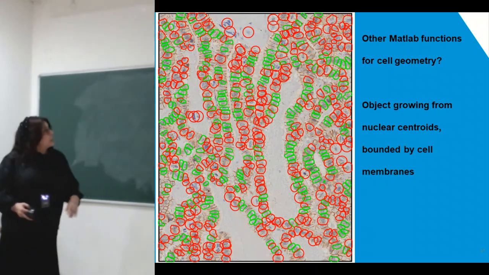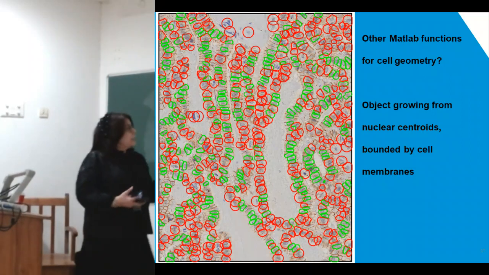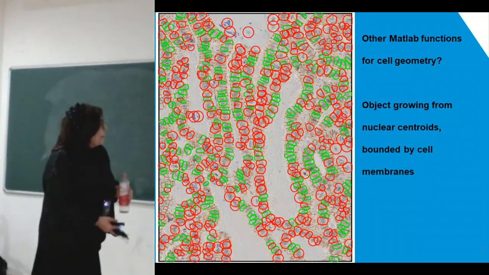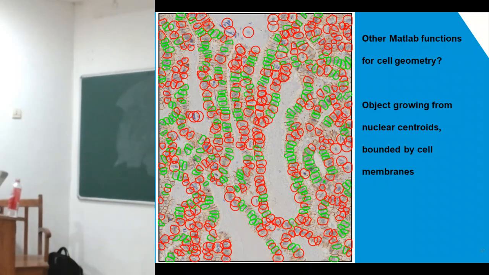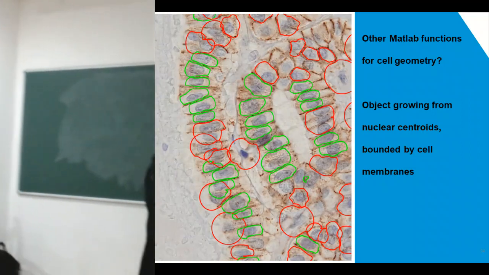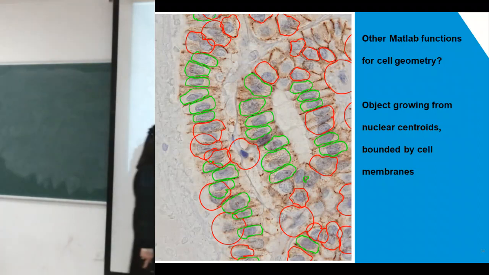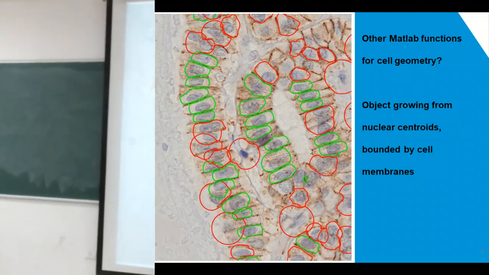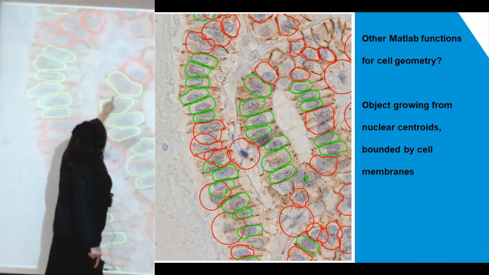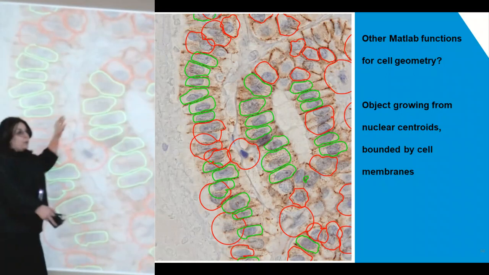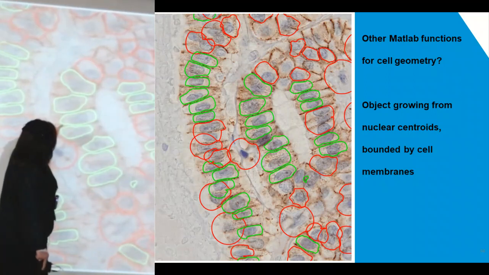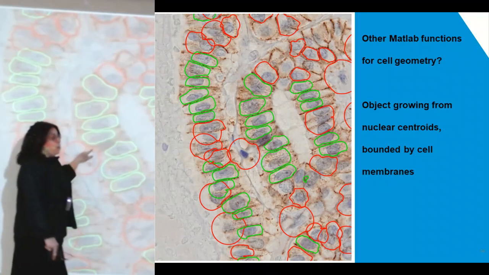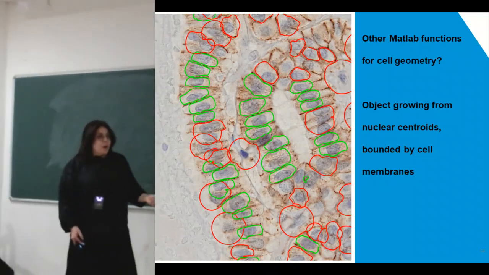So Scott was looking at other functions to start calculating cell geometry. And this is one of them, object growing. Again, starting with the nuclear centroid, you're growing the shape of an object until it stops at the immunohistochemical cell boundaries. But if you look at it at high power, here's a tall cell. Here are the contours that I'm tracing out with my finger, right? And the object growing stops way before the contours of the cell. Here we have another example. Here's the object, but here are the contours of the cell. So if we're trying to accurately determine the cells that are tall, this is not going to do it.